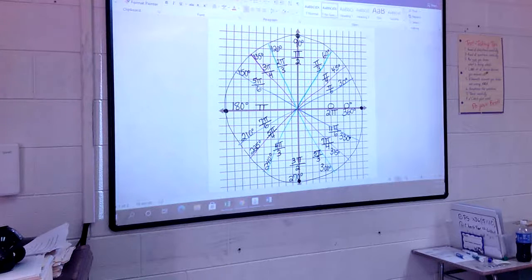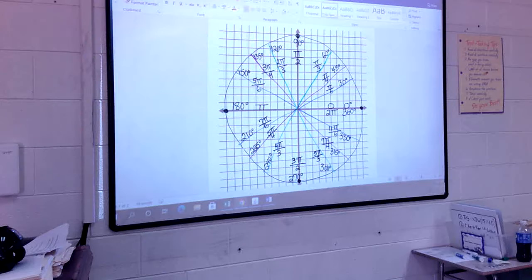So that is 34 numbers right there of the 66. And you should be able to come up with those. So like you should know it goes 30, 45, 60 in each quadrant. So if you can write what they are in degrees by going around the circle, then you can write what they are in radians by just dividing it by 180 and making it a fraction. So those numbers, I would think you'll be able to come up with by yourself just by looking at it, okay, when you have a blank one, because you can figure out the degrees, and if you have the degrees, you should be able to change it to radians. So you don't have to make it harder than it really is.